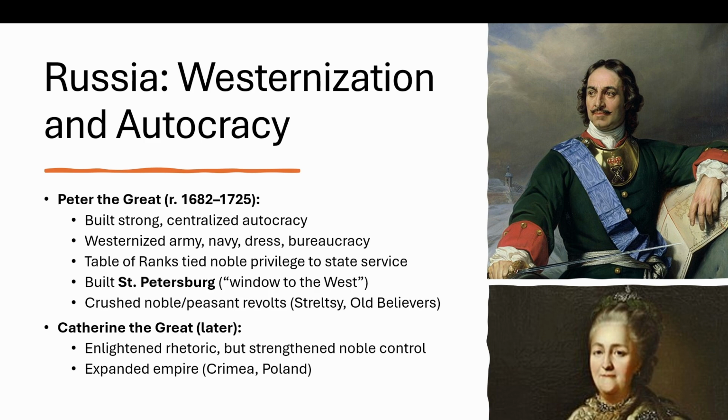So Peter reorganized the army, navy, updated dress and bureaucracy, and introduced the table of ranks, tying noble status to state service. He founded St. Petersburg as Russia's new capital, which allowed for a warm water port that now allowed Russia to engage in serious maritime trade with the rest of Europe.